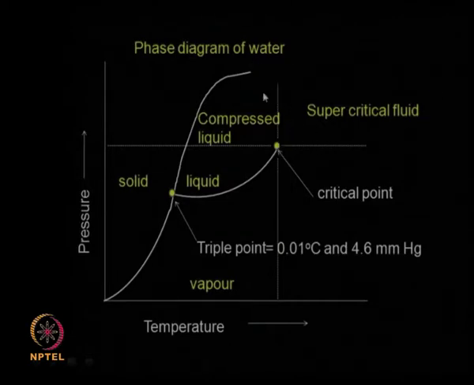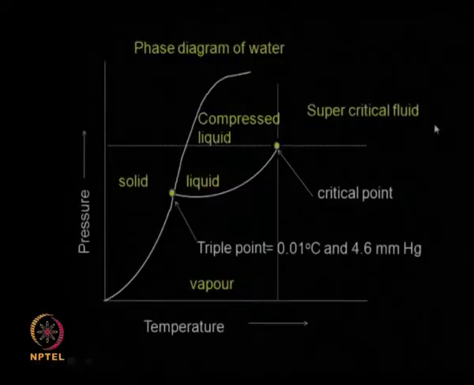You must have all heard about supercritical fluid, supercritical CO2, supercritical water, and so on, where the fluid behaves like a liquid or a gas. So it has got both the useful properties of the liquid as well as the gas. Supercritical carbon dioxide has become very, very important, and we also talked about it long time back in the extraction process, where supercritical carbon dioxide can be used very effectively for extracting natural products, metabolites, or useful chemicals from phytochemicals, where you do not need to use high temperature, which may denature or deactivate such sensitive material.